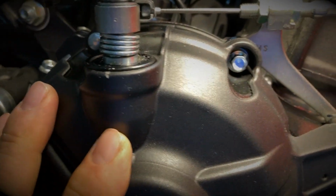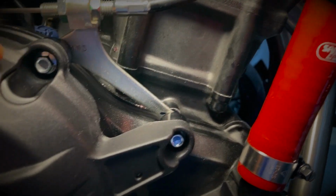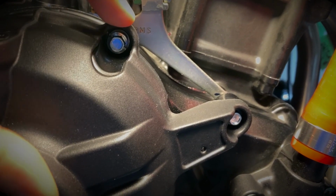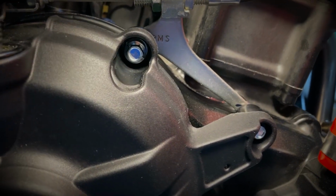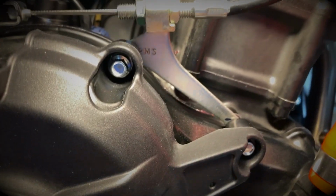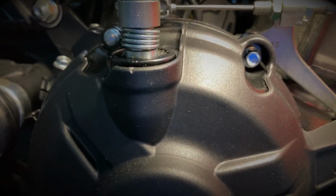One thing as well that I didn't do initially, and I'm going to do it now, is I think Yamaha recommends adding some Loctite on those two bolts here that are holding the arm. So I'm going to put some blue Loctite on those two bolts, and I'll re-tighten everything back up to specs. All right, looks like everything's back together.